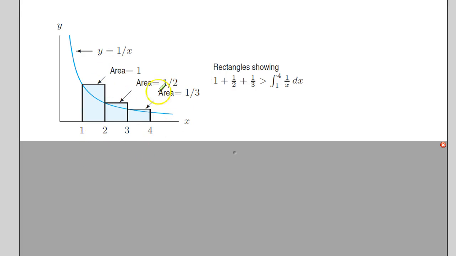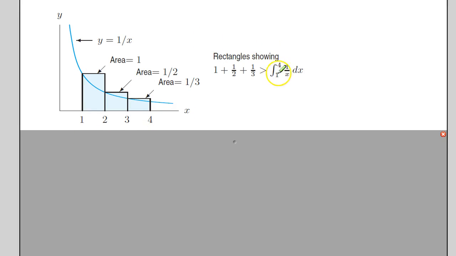Now we're only using n equals 1 to 4, and that's only because our sequence starts with n equals 1. Okay, and then we're going to just take a look at the first 3 terms. And here we have rectangles with a height of the value at n equals 1 and a width of 1. So the area of the rectangle is also the height of the rectangle. And as you can see here, based off how we drew it, the sum of the rectangles is going to be bigger than the area under the curve from 1 to 4.